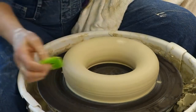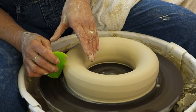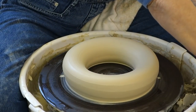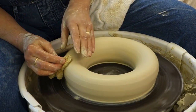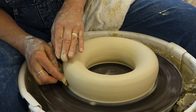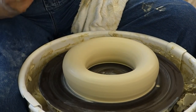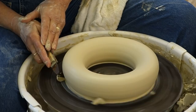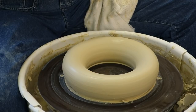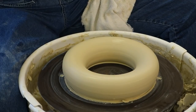Use my rib and just in case, because I want to try my air tool again with some slip in the next couple weeks. So I will just get rid of some of the ridges because I'll probably use some slip on this. And then I use my little angle tool. And this is one thing, because trimming it, it's not hard to trim this. It's just that when you trim it, it's hard to get it completely in a circle.